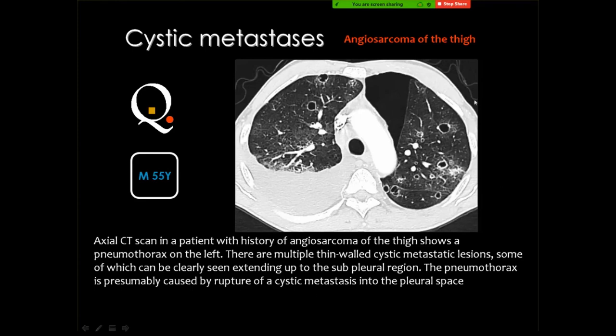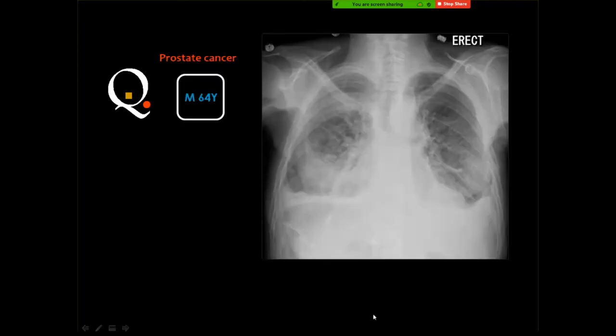And if you are asked about the differential diagnosis of cavitary nodules, there are a lot: septic emboli, Wegener granulomatosis, rheumatoid nodules, and many more. But in the presence of a positive history of primary malignancy, you forget about all of them and remember only the possibility of metastasis.